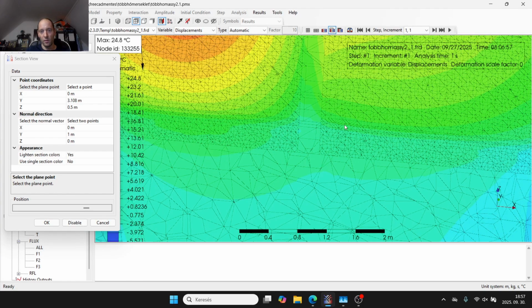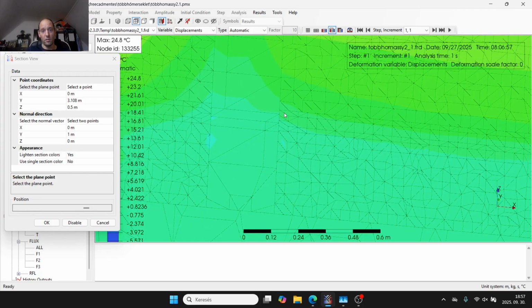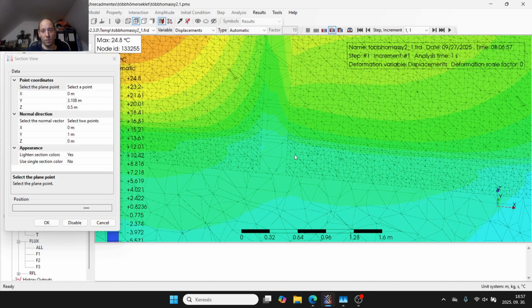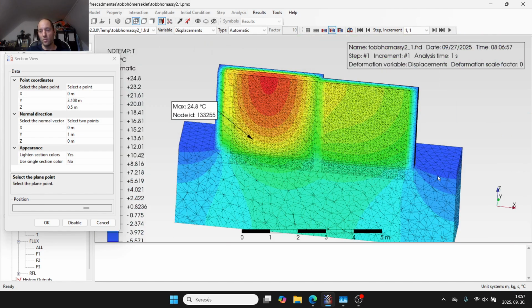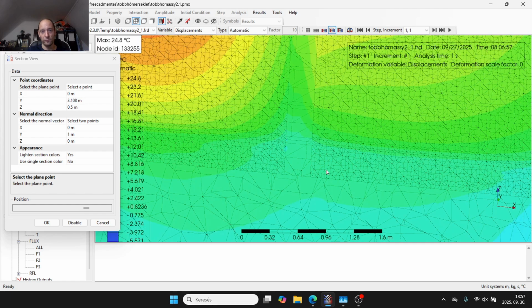Here you can see only one layer in the floor. It is 10 centimeter concrete here as well. This is the same material as here, so it's just soil, and the outside is the same soil.